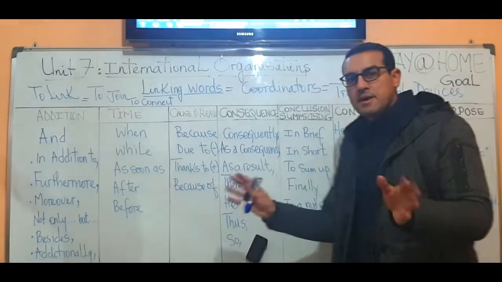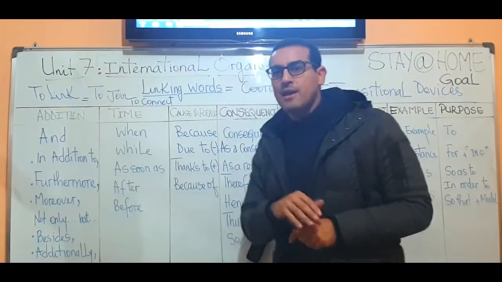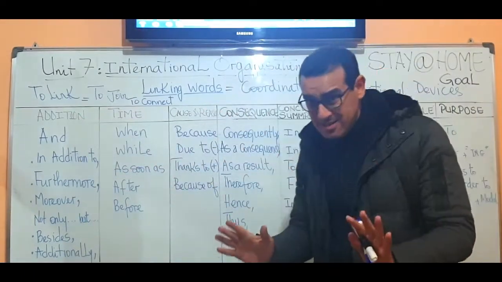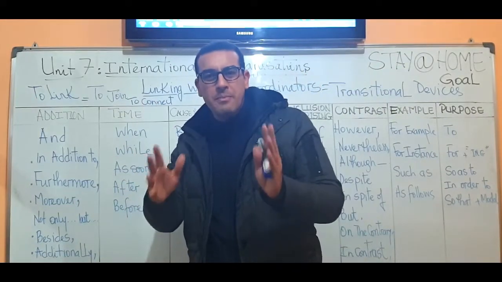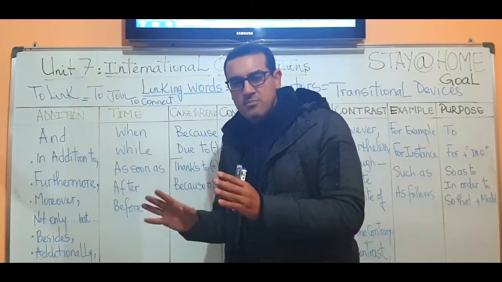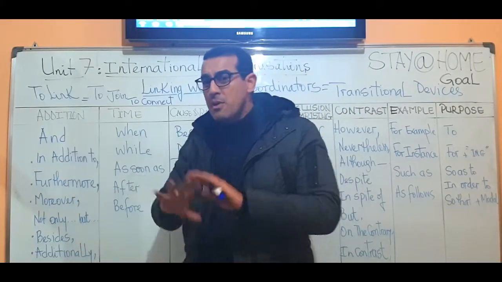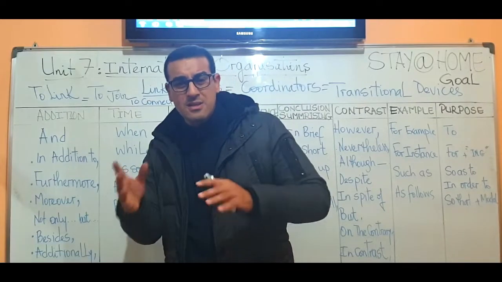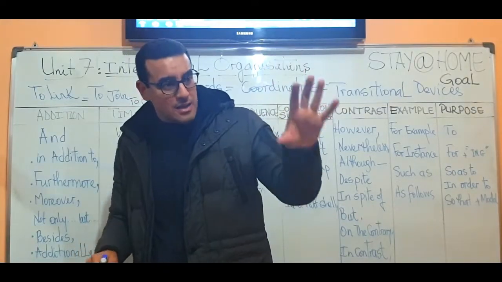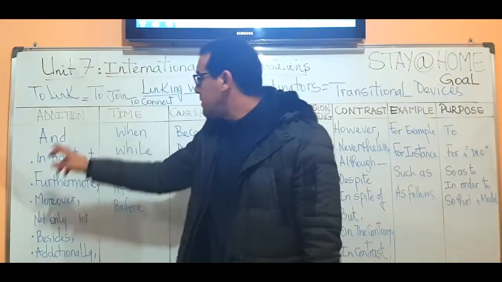As you can see here, my dear students, I promised to give you a list of all the linking words that would ensure these logical relationships between sentences. Please, do not be worried much about these things, because they are very simple and very easy. As you can see here, we have and. And is the most common word that we use to link two sentences. We can say, for example, I like milk and chocolate. It means I like milk and I like chocolate. So we are adding one sentence to another. So we have addition.